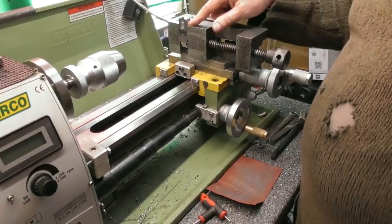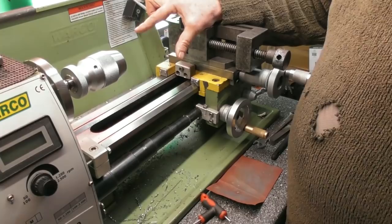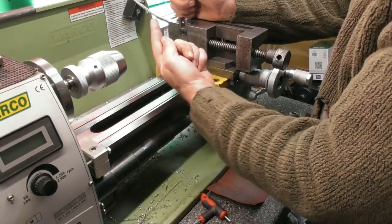I've done my working out and I know that these two blocks, the top and bottom ones, are going to open up to about 25 degrees included angle to get my maximum size. So that'll be 12.5 degrees a side. I worked out that at 12.5 degrees across the 20mm, I'm going to be looking at about 4mm of travel. The bolt, when it swivels, is going to need to move 4mm from its 28mm centre line.